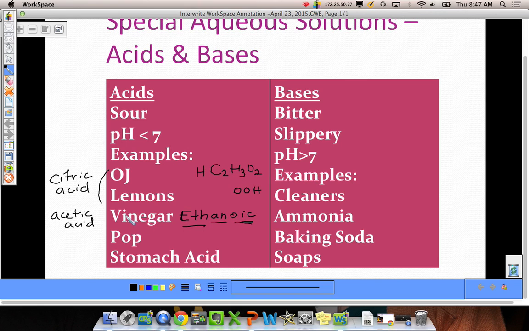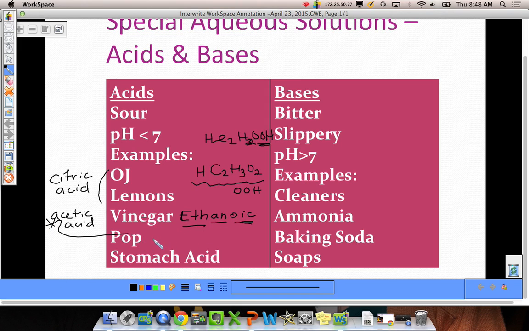So I have C2H3O2 as one way to write it. They also sometimes write it with H2OOH. So sometimes they're going to write it a little bit different. This is showing us more of the order that it's going to be bonded in, which we'll get more into in organic chemistry. Just count how many you have. If you have this total, it's talking about ethanoic acid. Just know that. Memorize it. Do a big star next to it. Memorize that. It's going to come up.